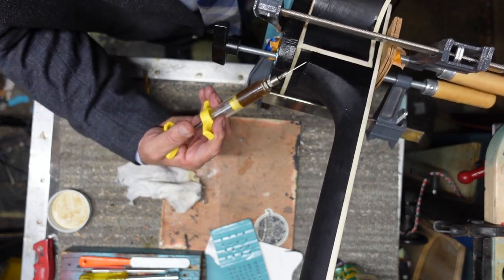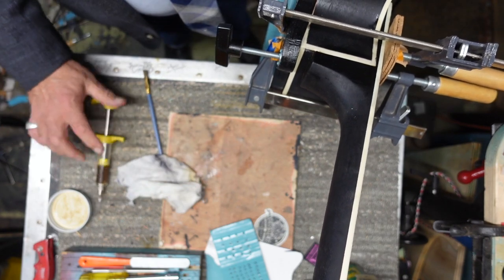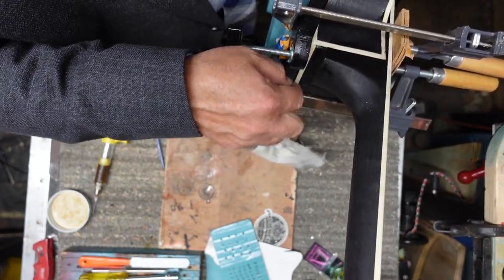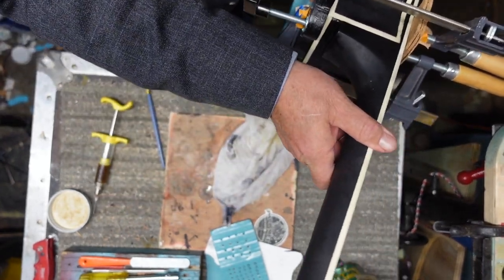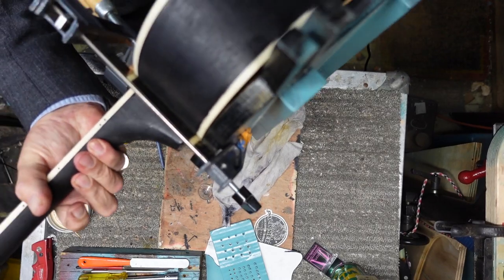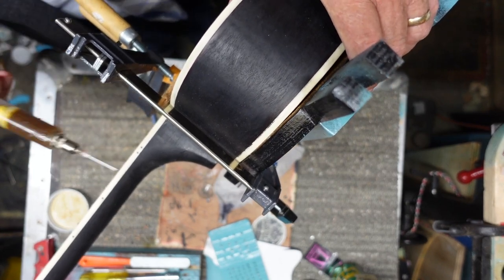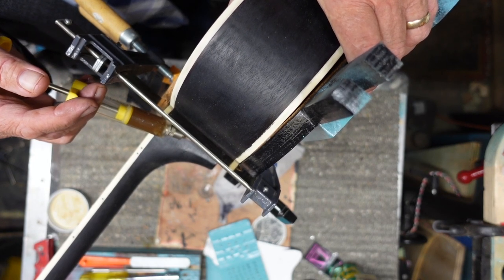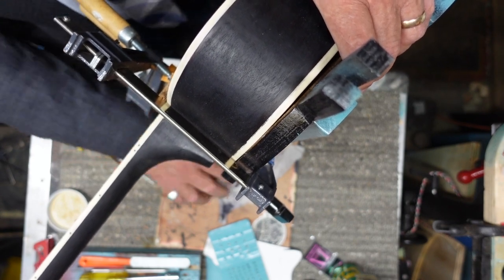And I can come along here. This thing gets in where other things won't. Take the wet rag. Take my finger, wet it a little bit. Push that in here. Now there's going to be some touch up to get rid of the shiny on this. And then finally, we'll flip it over this way and see how this side looks. Of course, when you're doing this, you want to make sure you're not cranking the guitar around too much. But see, it lays that nice little bead in there, like so.